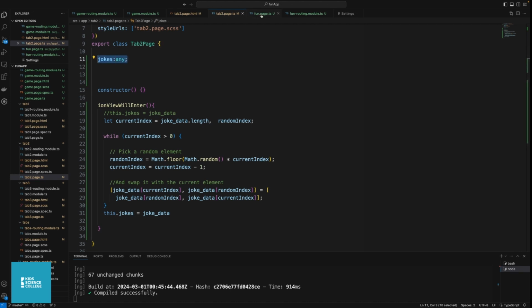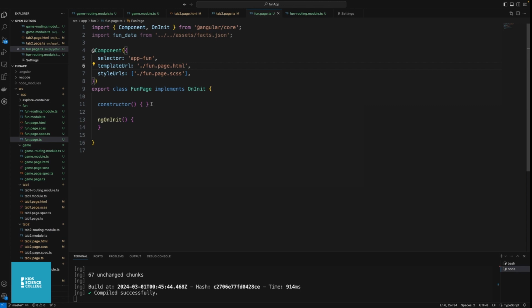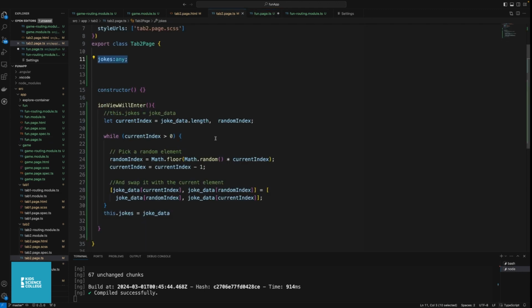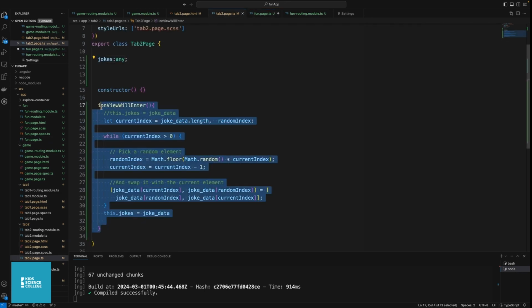Before the constructor, you can copy and paste it. But now it's not going to be jokes, it's going to be fun_facts. Do it like this, facts with an s, and remember they're all lowercase. So that's good.